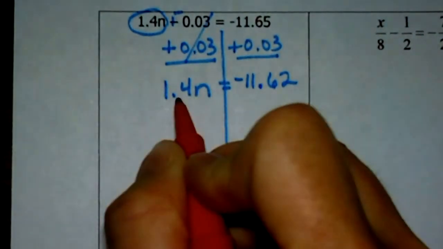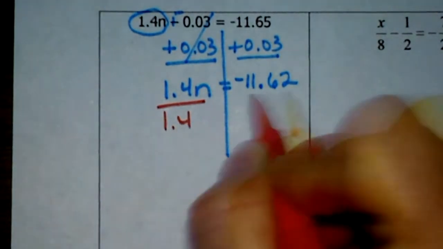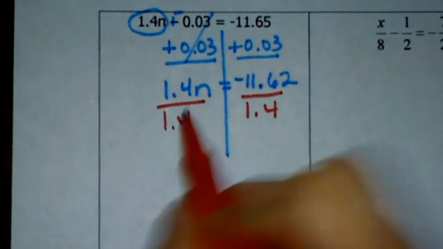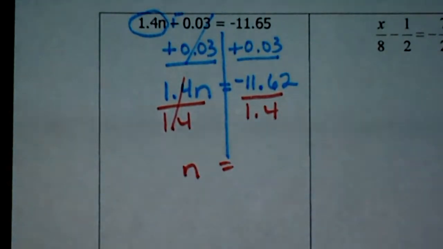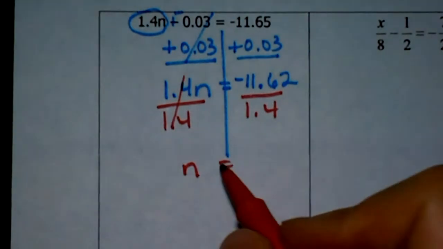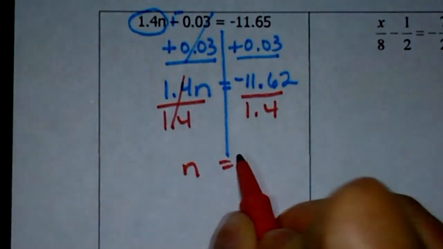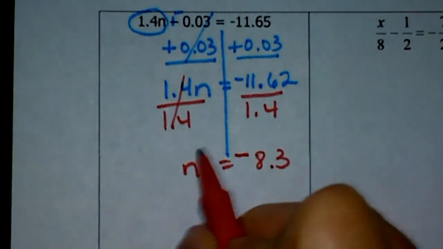And that's the goal of solving your equations, is to get the variable alone. So how do you get 1.4 to go away when it's being multiplied by n? You divide by it. So I'm going to divide both sides by 1.4. That leaves n by itself, because 1.4 divided by 1.4 is 1, and 1n is n. And now I would just grab my calculator and type in -11.62. I could do this a long way, you know this, and I wouldn't even mind, but I don't want your video to be 30 minutes long. I'm shooting for 20 or less. So when you divide these two, I know it's going to be negative because I have one of each and I'm dividing, and you'll get -8.3.